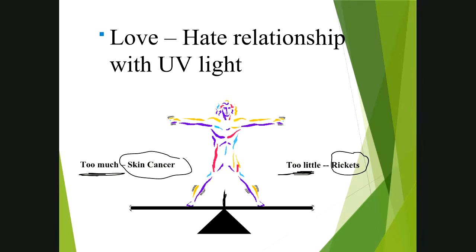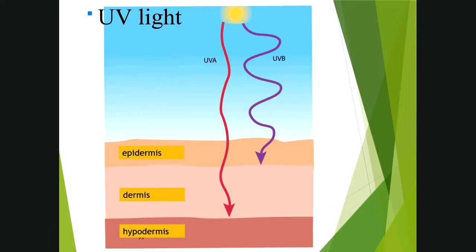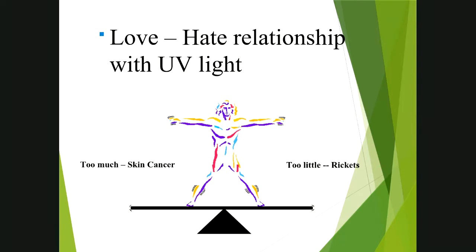And then remember, we also talked about what we can do to screen out UV light. Remember, we make melanin, and we ship the melanin close to the surface. What it does is it creates this natural sunscreen. So if you have a lot of melanin, this natural sunscreen, that means this is not going to happen, and this is also not going to happen. And so we're going to have less of a chance of getting skin cancer, but there's a greater chance of getting rickets. And so we're on this sort of precipice where we have to balance between the two.